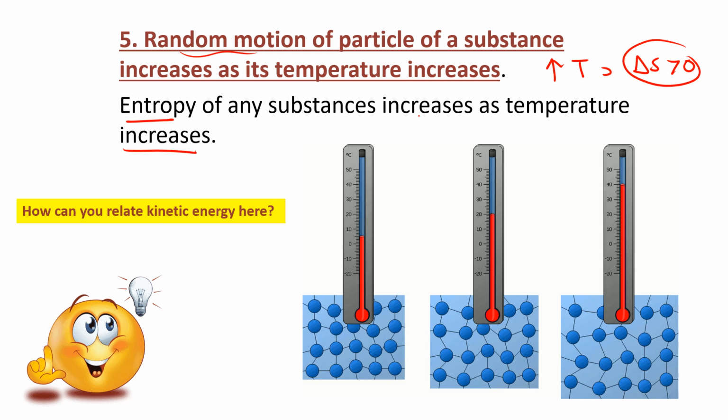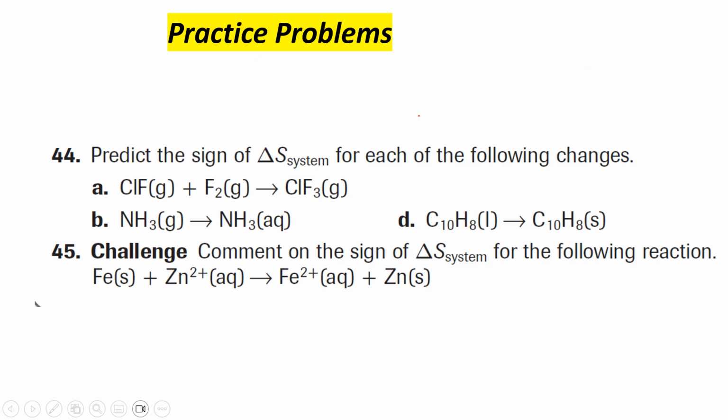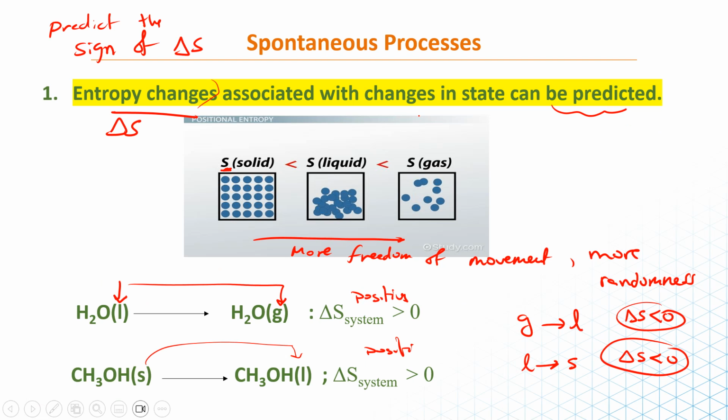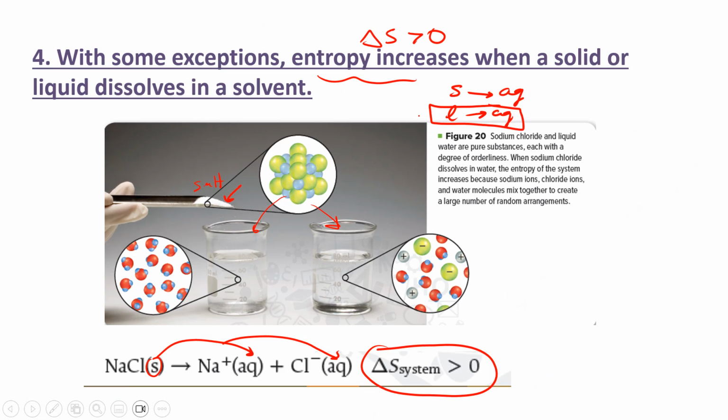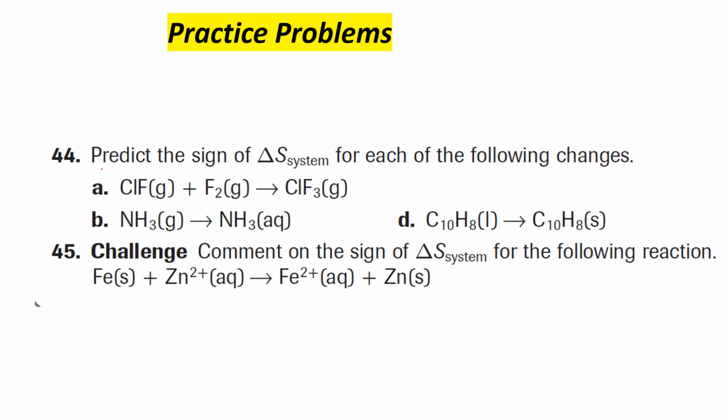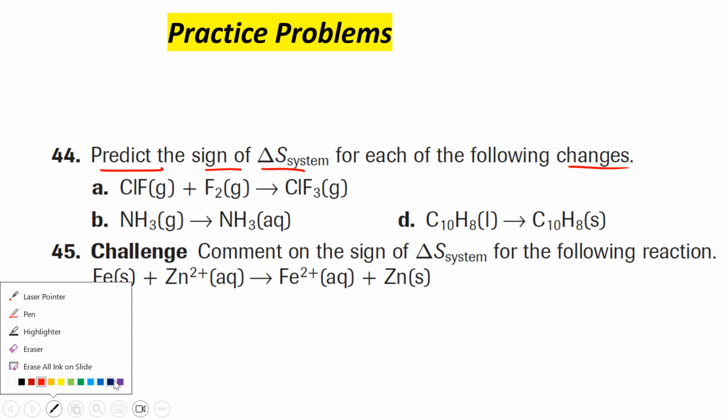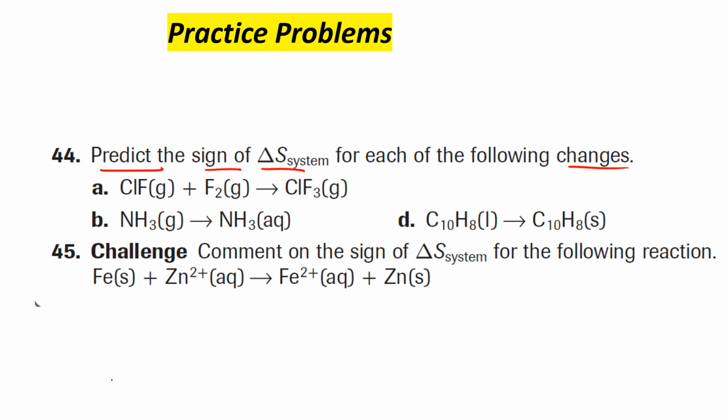And then now let's go and try to solve some practice problems, okay? Based on these rules, the 5 rules, 1, 2, 3, 4, 5. Predict, توقع the sign of the delta S of the system for each of the following changes. So you can stop the video here, try to solve it on your own, and then come back. Okay, guys, thank you for your effort. Thank you for trying to solve this part. Now let's do it together and check if your solutions are correct.